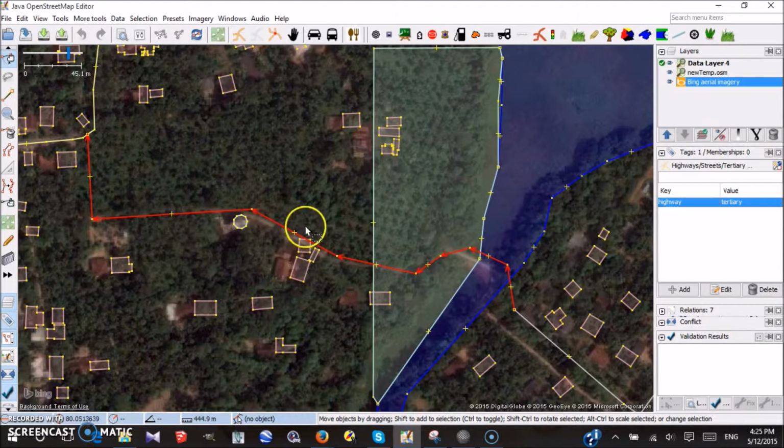The software doesn't know the actual physical condition, so it uses only the input data we give. If we give this road as a tertiary road, it will consider it a good and fast route, so the user will get incorrect routing details.